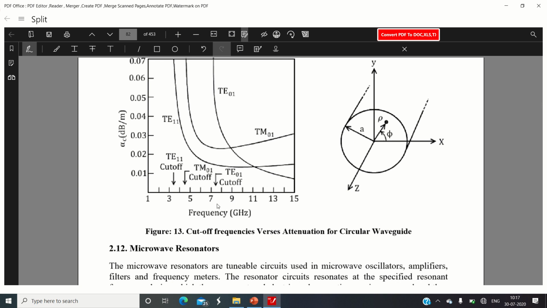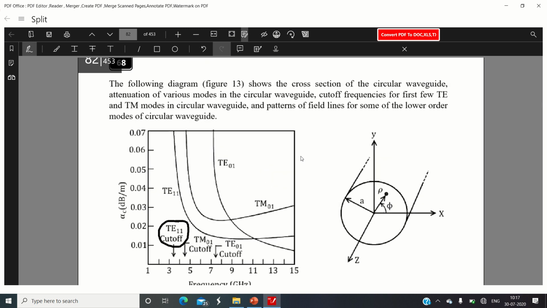waveguide are. Here we will denote the TE11 mode. Please remember, TE11 mode is the minimum cutoff frequency mode for the circular waveguide. In the case of rectangular waveguide, we saw it was the TE10 mode, and in the case of circular waveguide, it is the TE11 mode. All these basic equations are going to be required whenever we solve a mathematical solution for designing a particular waveguide. That part will be clear to you when we solve some of the numericals based on waveguides.